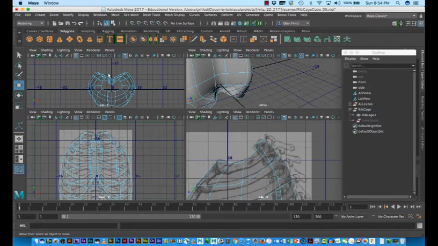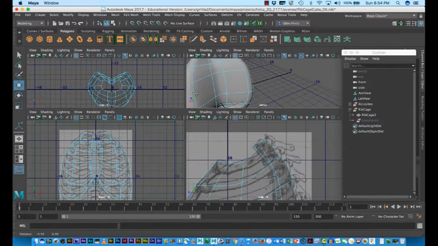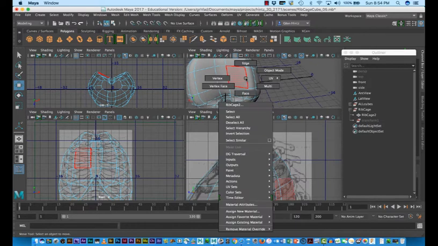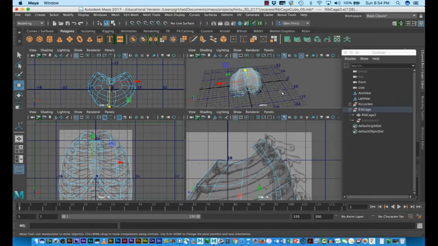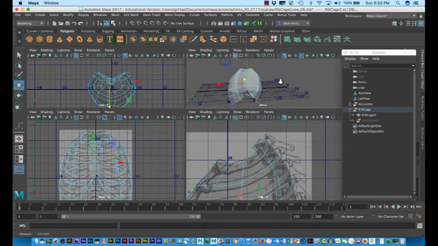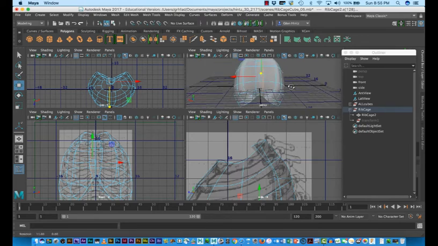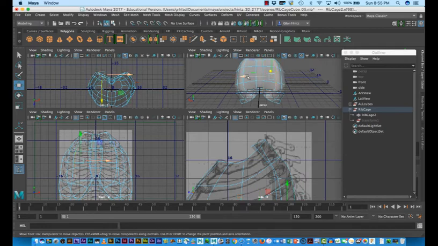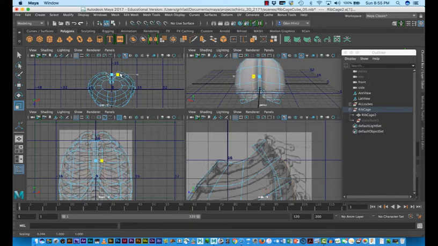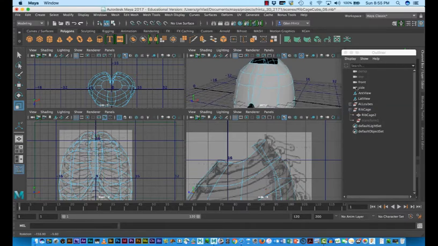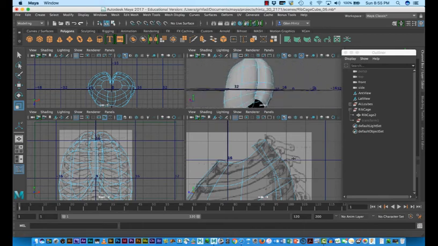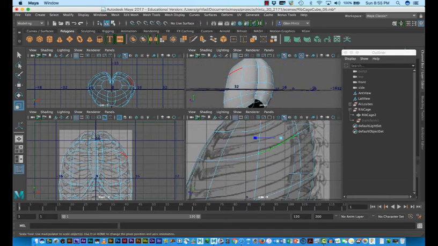Now we still have a very odd shape. Now that's way too big, that gap. But what I'm going to do is grab the two edges that parallel the bevels we made, this one and this one, and I'm going to scale them together. And you notice that kind of brings that shape back to where it should be for the rib cage. Okay, so that's pretty much our rib cage. We'll come back to it later.